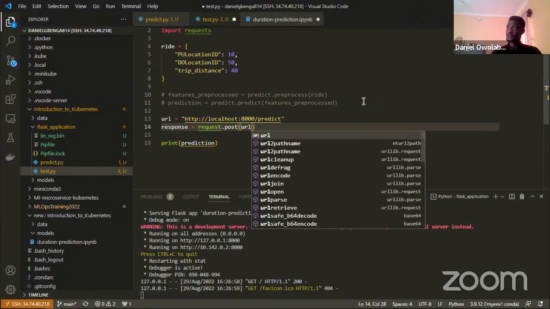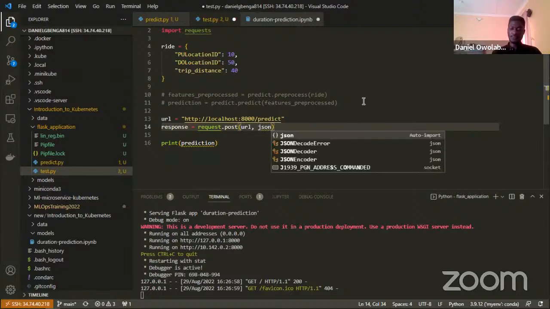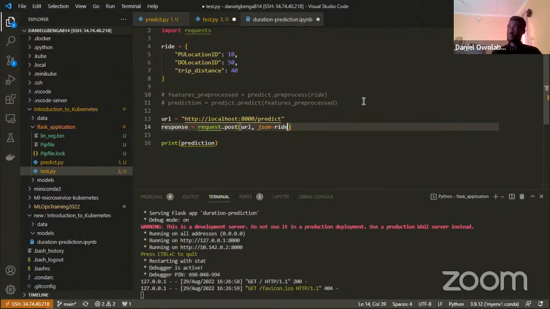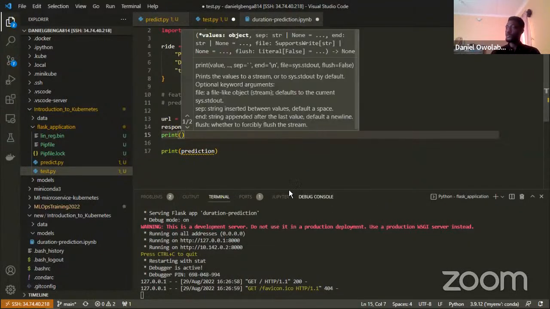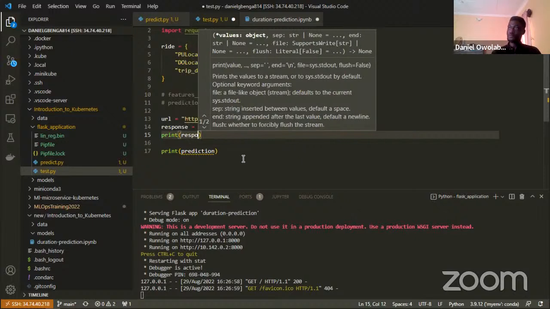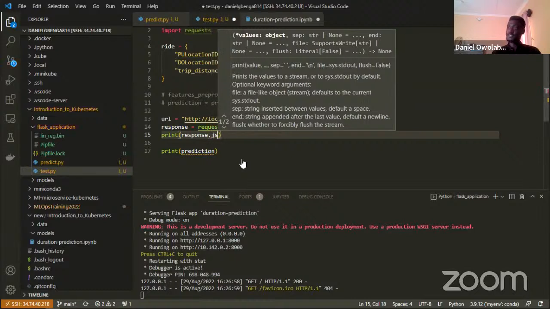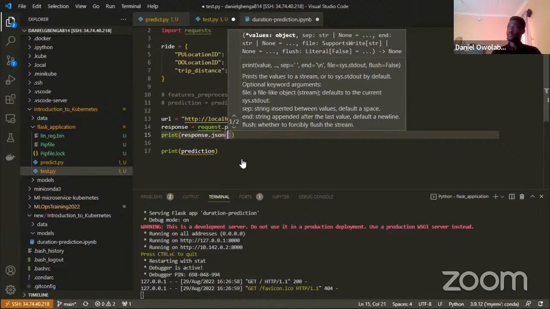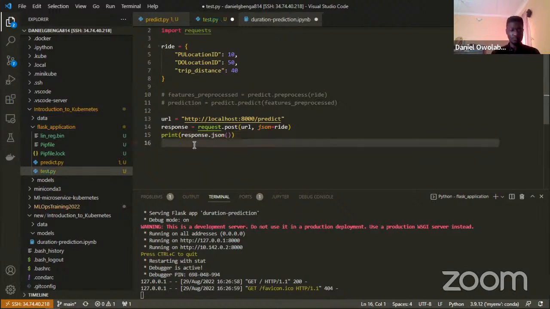The URL that we have defined here, and the JSON is equal to this particular JSON prediction. We're now going to print on our command line interface the response, because Flask is going to send us a JSON object, so .json, right? So I can just delete this.